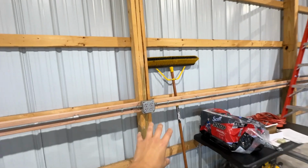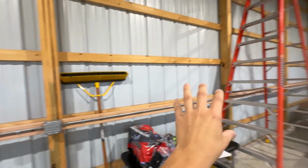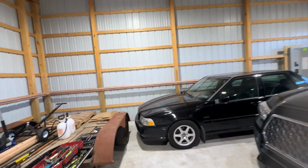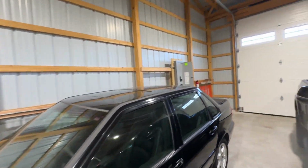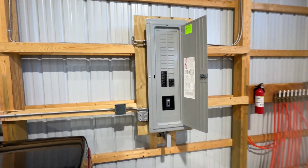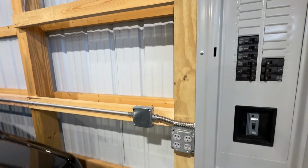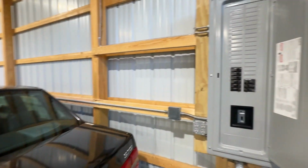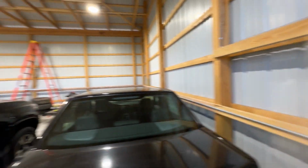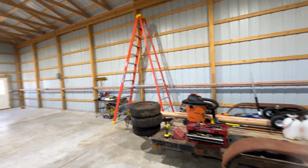Last thing I gotta do is I wanna put in a 50 amp 208 outlet. Probably just put it on one of these poles, run another set of 2x4s around. And again, just do some 1/2 inch EMT for a 50 amp circuit, like for my welder is what it would be for. I would just need a 2-pole breaker, 50 amp, and some 6 AWG. So I'll do that at some point, but I don't know where I wanna put my welder yet. So I'm not gonna spend too much time on that. Maybe when I get some more tools in here, I can figure that out.